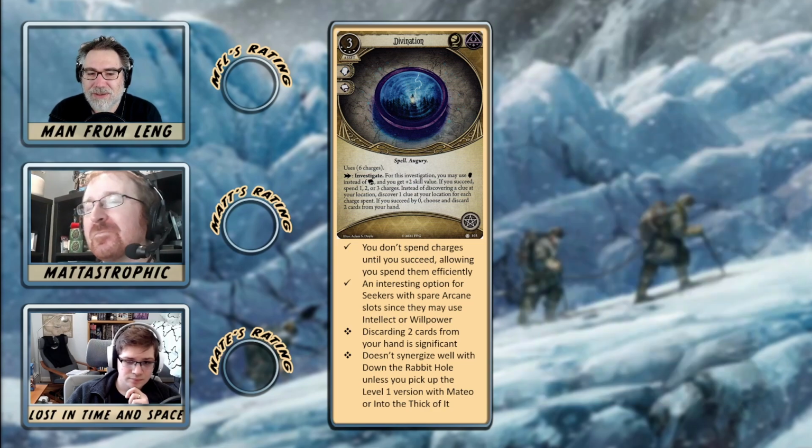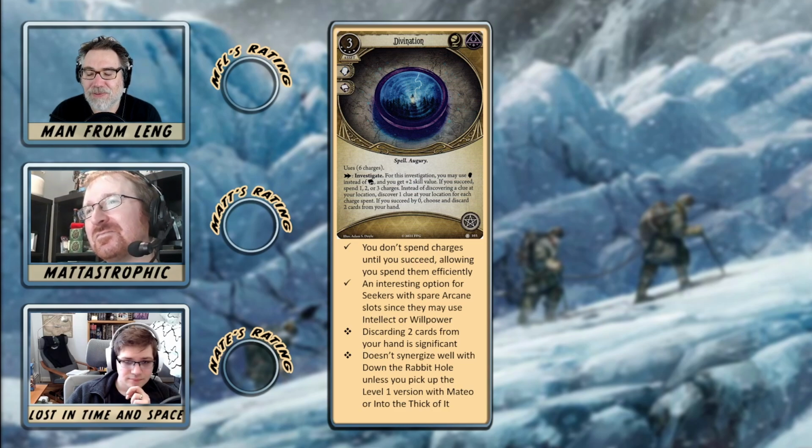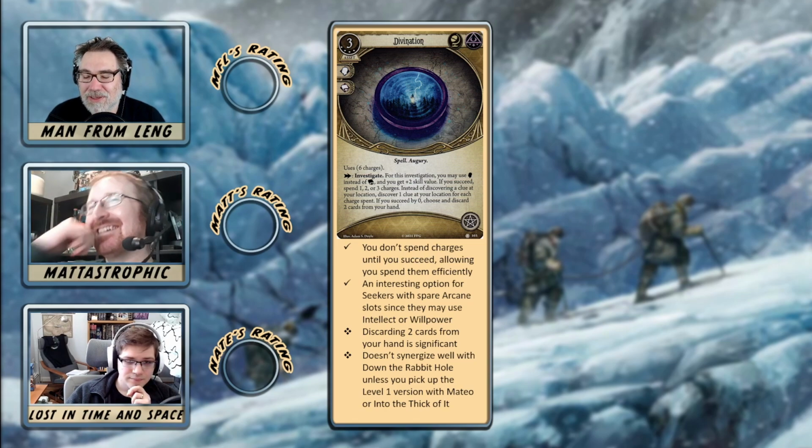And so, not saying it doesn't happen in solo, but it's just so rare that spending 4 XP and then having to figure out, okay, did I purchase Down the Rabbit Hole, or did I play Mateo or In the Thick of It so I can grab this for somewhat cheaper and whatnot. Yeah, this one doesn't appeal to me as much. So I will have to take your word for it, Matt, as to how this competes with Rite of Seeking in the multiplayer format.